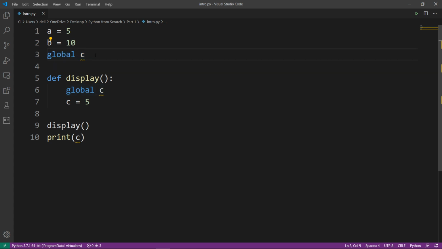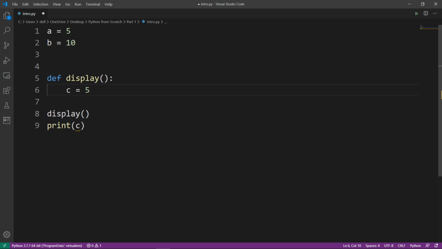For example, yes, whether a variable is global or local depends upon the scope of that particular variable. For example, here b is local to the main script, right? But the value of b is not going to be the same inside the display function.